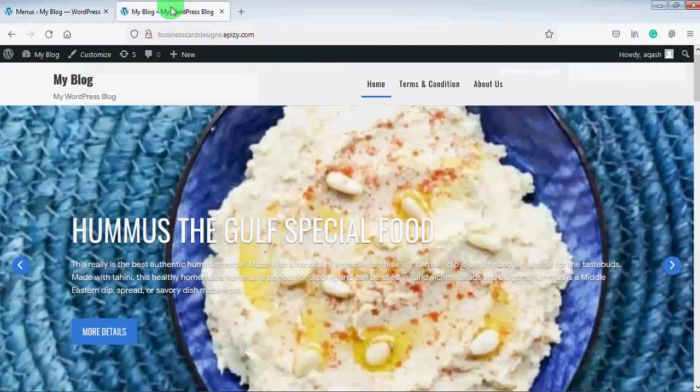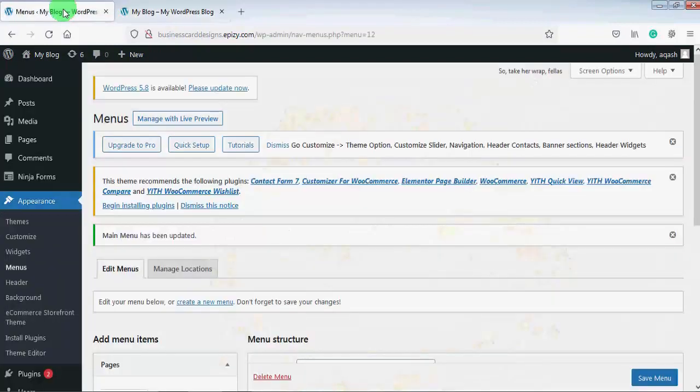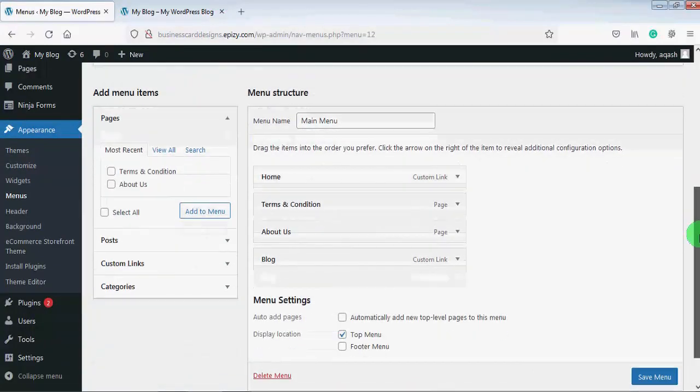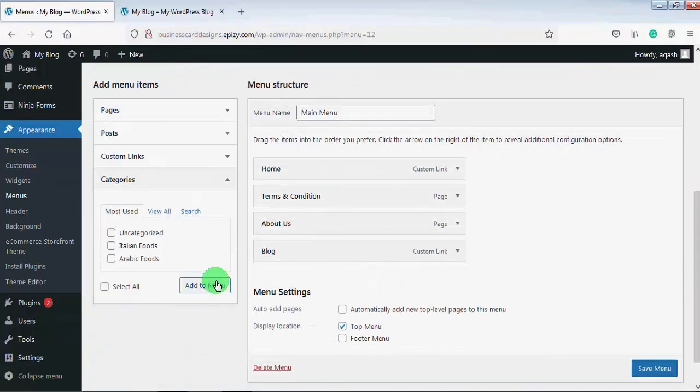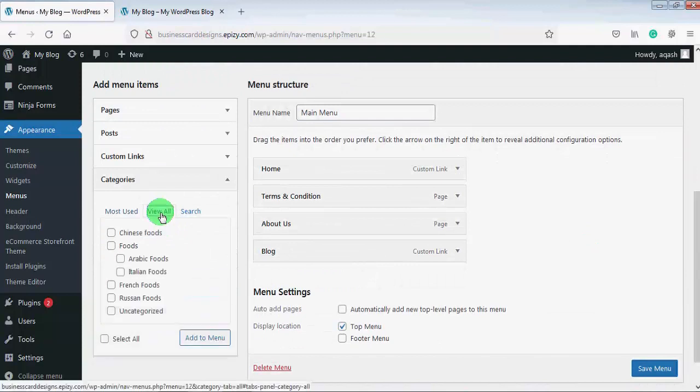Then we will click on save menu. Now if we refresh our website, you can see the blog item is added to our menu, and if we click on this, you can see this is not a clickable link. Now under this blog item we will add our post categories. For that, again we will go to our menu dashboard and go to categories and click on view all categories.